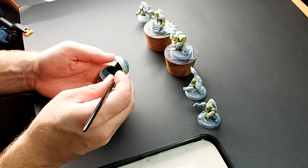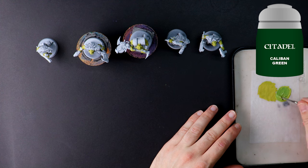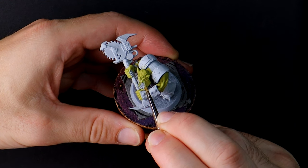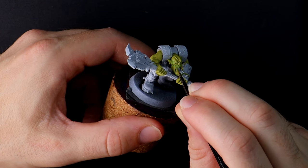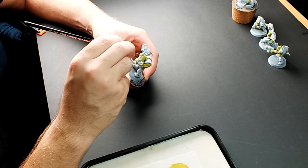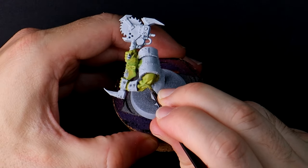Back to painting for a second. Mixing in a little Caliban Green to create a shade for the recess areas. I prefer to paint shaded areas for skin in a controlled motion with a paint rather than just covering the area with a wash. If you're strapped for time though, washes and contrast paints are your friend. In the grooves of the muscles, under the arms, in any cracks in the skin and textures on the face — this creates shadow and depth.